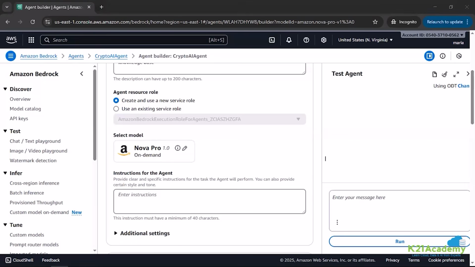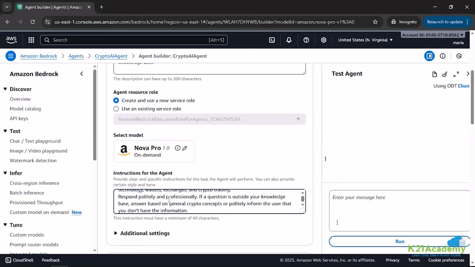So I am giving the prompt. Let me just show you. I'll just want you to read out this. Or maybe I'll read it out for you. It says: you are crypto AI, a helpful and knowledgeable assistant specializing in cryptocurrency topics.